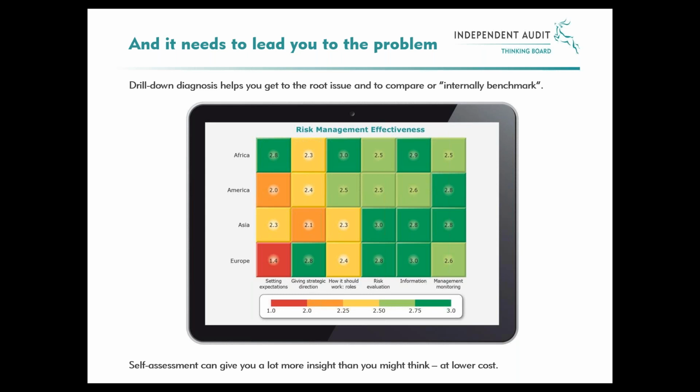But what we've done now is built into our board system the ability to provide externally benchmarked information so organizations can compare themselves with others. And we're now starting to build up some of that data. So it's a real question of watch this space on that front. Hopefully in about a year's time, we'll have a reasonable amount of good data from the new external benchmarking tool that we have built in, to share with subscribers.